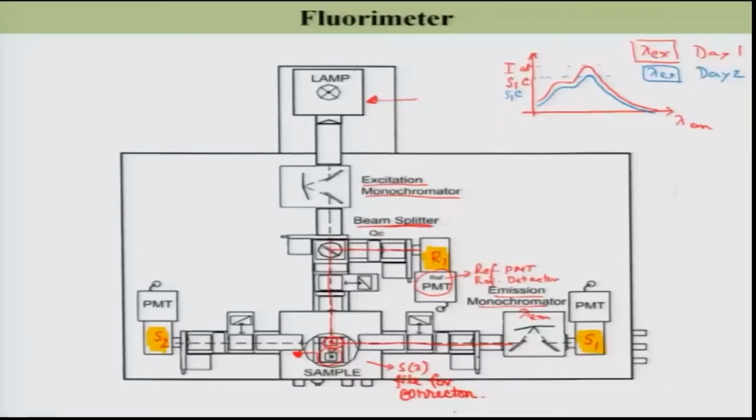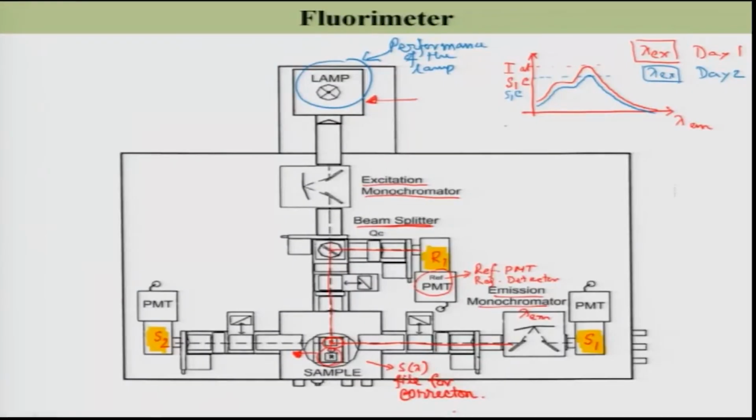So, the problem is that the performance of this lamp is not constant. The performance of the lamp is the problematic situation over here. So, yesterday probably the lamp was much brighter than today. So, the excitation light intensity has decreased today. So, that is why on day 2 you get less intensity, because fluorescence intensity is directly proportional to the excitation light intensity, right. So, how to tackle this, right? There will be this fluctuation, I mean you cannot avoid that for a real instrument.